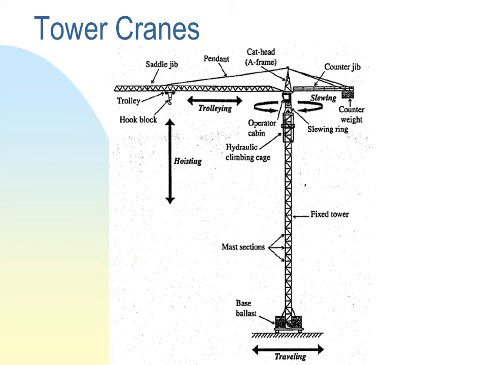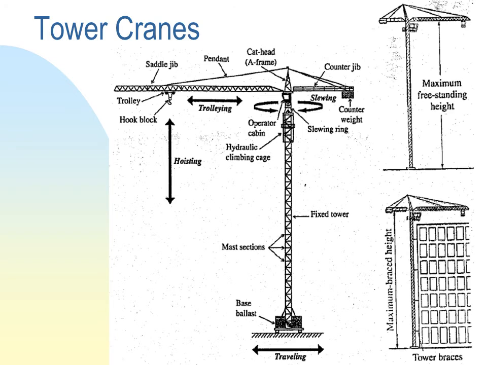Taking the picture to tower cranes, as mentioned before, they could be either mounted on rails or fixed in the ground. They could be attached to a structure as shown or freestanding. But of course, if you are attaching them to the structure, you could increase their height. However, the structure needs to be designed for that.